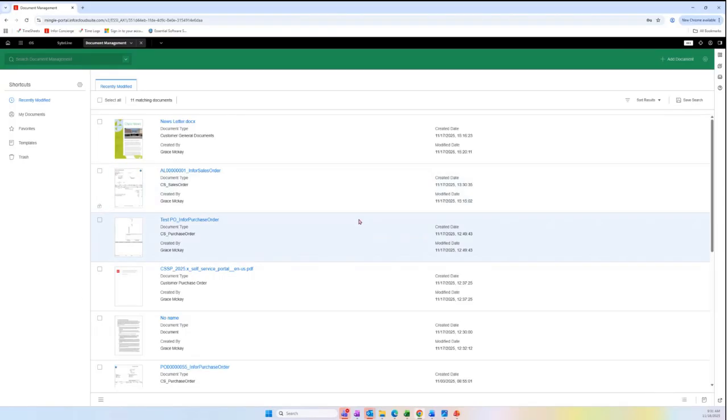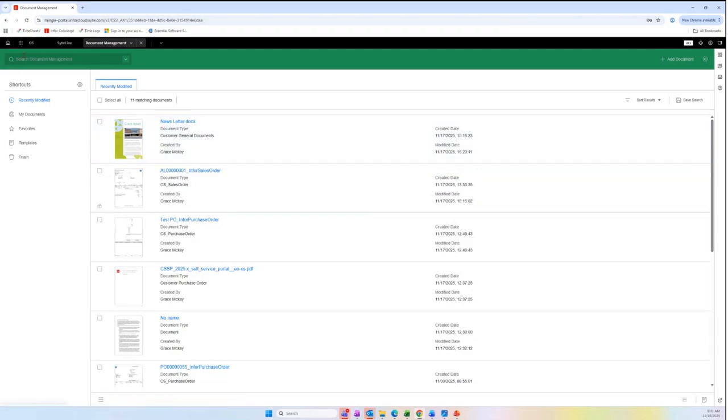So I'm going to cover 4 things today. What I want to cover with you guys is showing you how the document workflows work in IDM, showing you how to attach a document through the widget, showing you how the editing and version control works, and then also showing you how to send an email from Sightline as well. So the first one that we can cover is editing the document and version control.